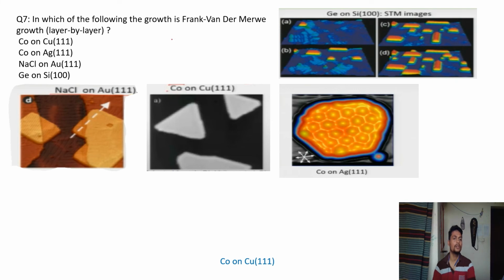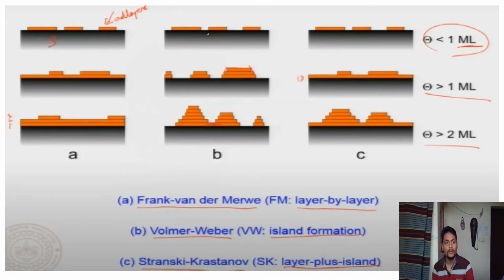So let me come to question number 7. Which of the following growth is Frank der Merwe growth, that is layer by layer? Before discussing that, these are the photos I have taken from the lecture videos only. These are the options and these are the images. We'll discuss this, but before that, we need to know what is Frank der Merwe.